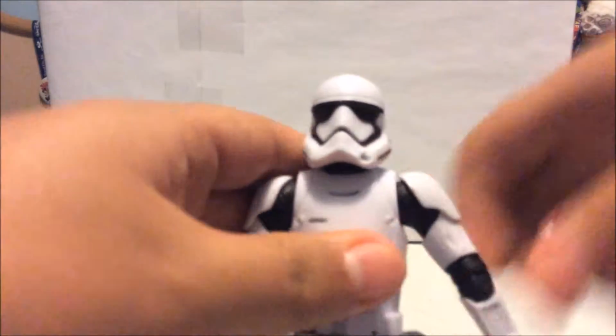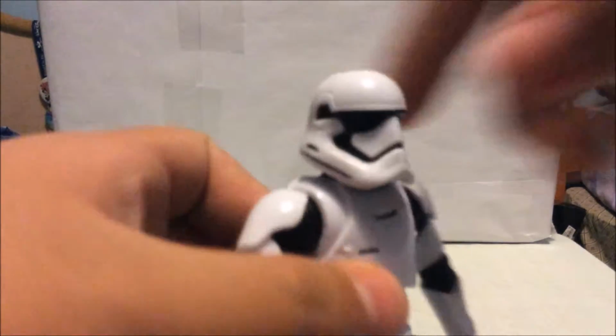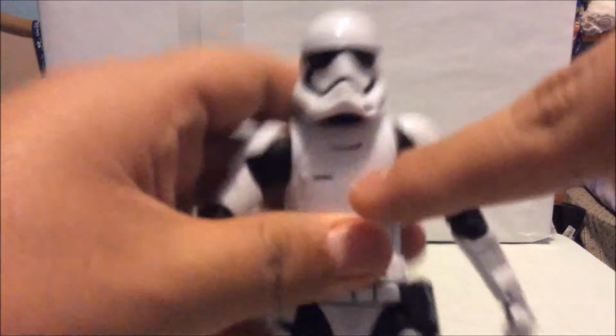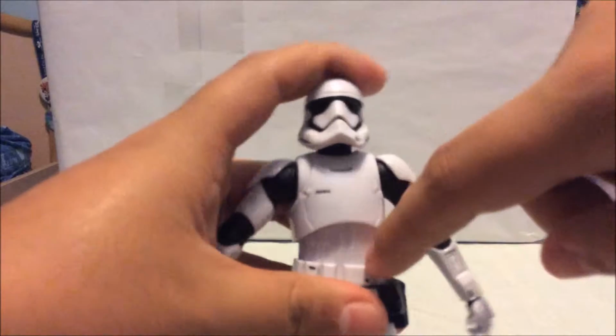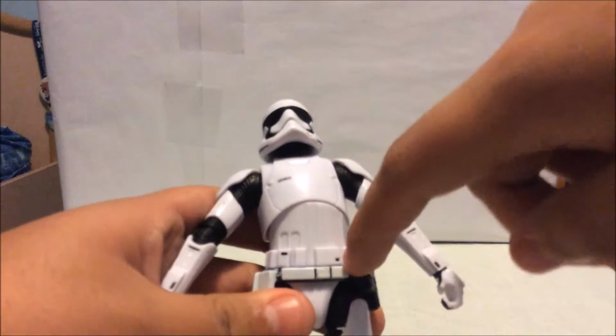As you can see from the torso area, we got this shiny armor. It's really glossy, like plastic is perfect for this kind of figure. On the top of the torso right there, we got some black paint. It got some nice black detail lines right there, and some nice detail on the sides and line grids. It got some nice detail on the waist, and some nice pockets detail right there. It got some black paint right there.